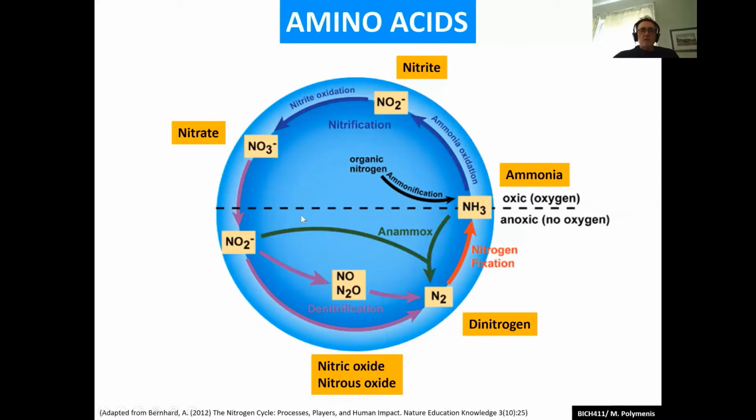Another interesting, and also very recent, development is a source of this dinitrogen other than these purple arrows. It was figured out recently that certain organisms, especially in the oceans, can combine nitrite with ammonia to give dinitrogen. Now, this is chemically inert, and living organisms cannot really use it. We cannot use this dinitrogen to make amino acids or nucleic acids, DNA, RNA, and so on and so forth.